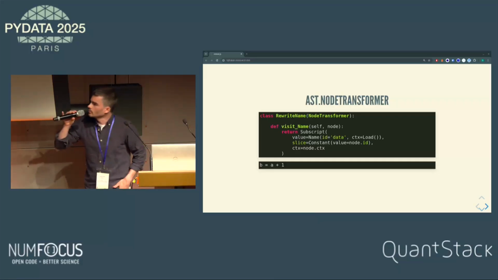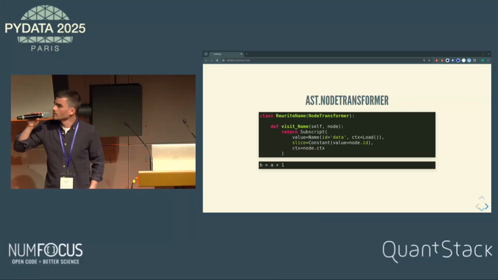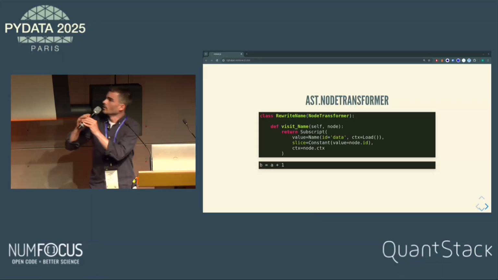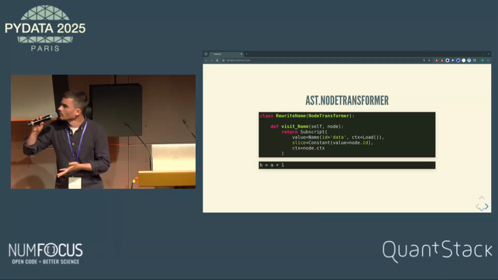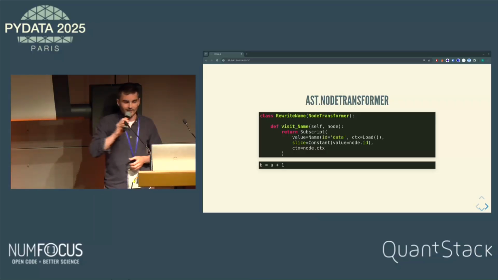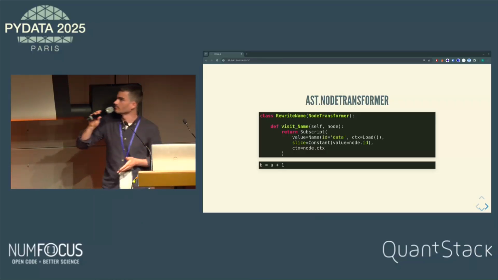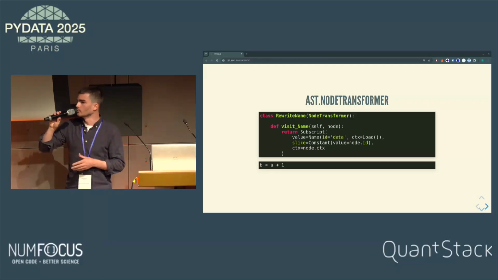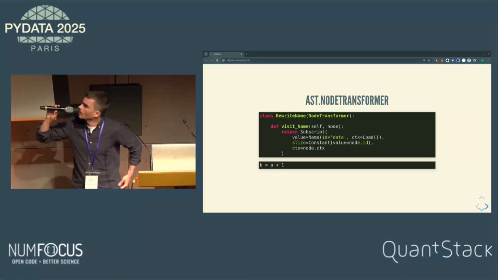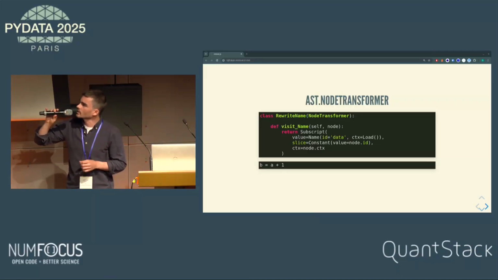In this expression, b equals a plus 1, the Name nodes are going to be all the identifiers. So b and a are both Name nodes. And then I guess here there would be a binary operator node for the plus and an assignment node. But usually when you work with this, you can look up the type of nodes that you need as you go. You don't need to know all of them beforehand.